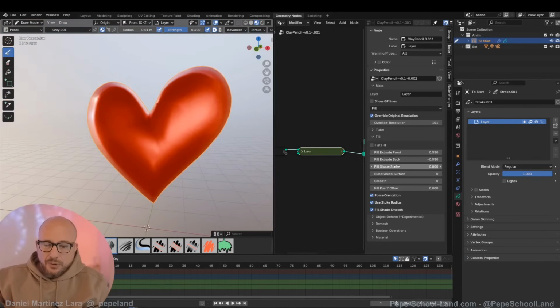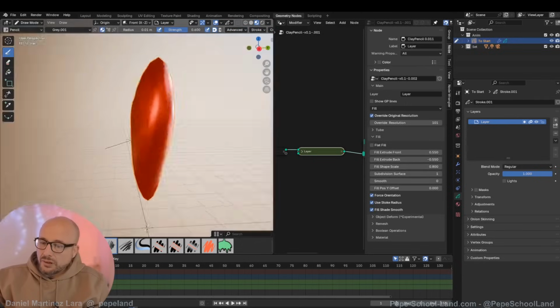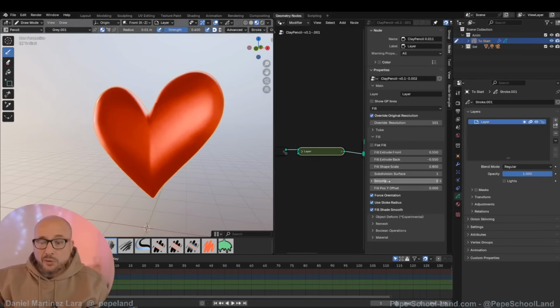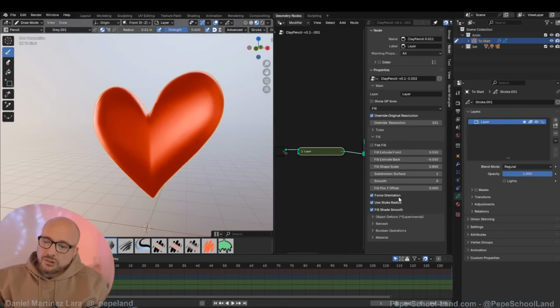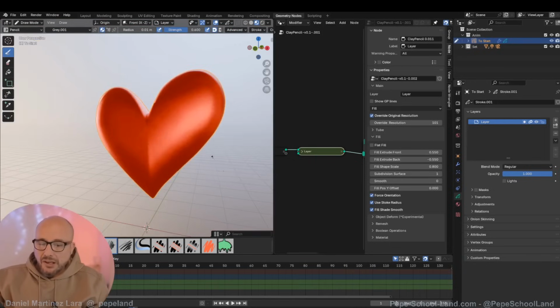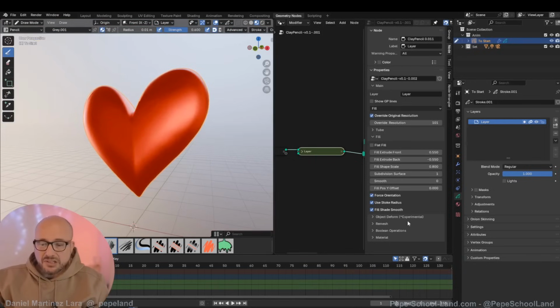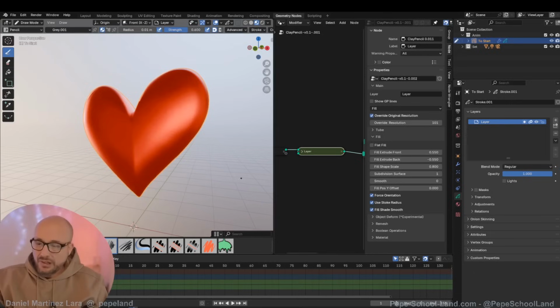For example, I can scale this shape or use subdivision surface for a smooth result, or I have this smooth operation. Here I can move the shape from front to back. Or, this is interesting, use the stroke radius to tweak the thickness of the shape.